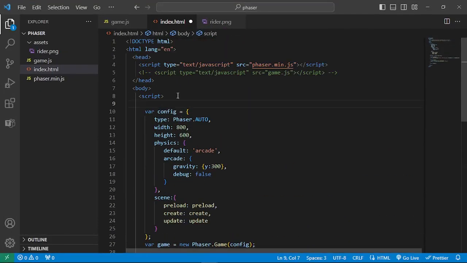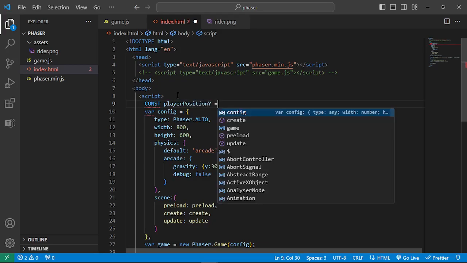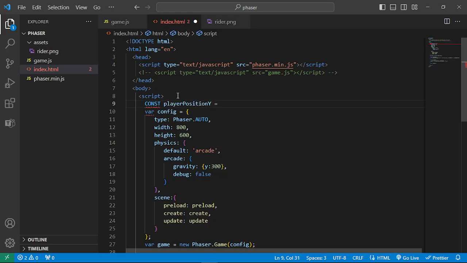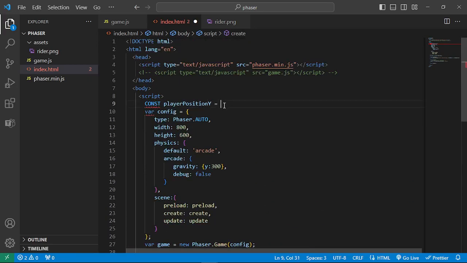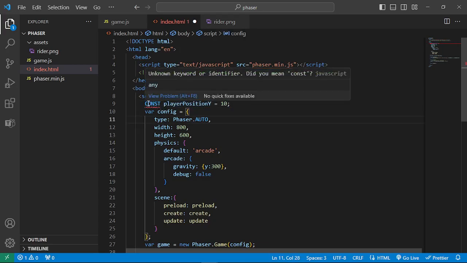So I think we can convert this into a constant. I'm going to have a const for the player position y-axis and assign the value of 10. Why are we getting an error?